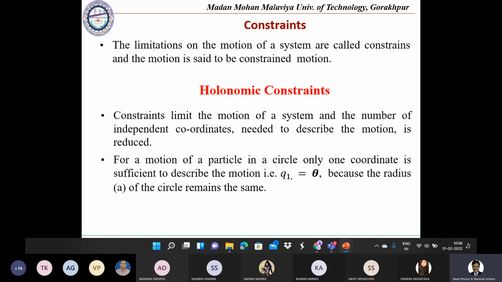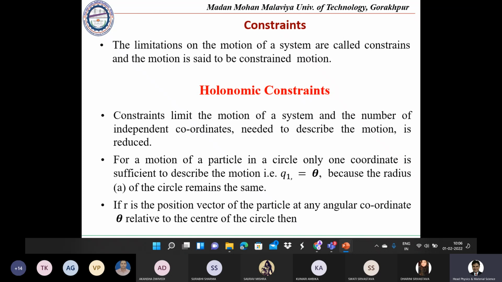So, at all the time, the point at the circumference will lie at the same distance from the center of that circle. So that's why that is the constraint that our particle, our system, whatever the situation we are considering at the boundary of the circle, has to obey: that it has not to leave the distance more than a from the center of that particular circle.